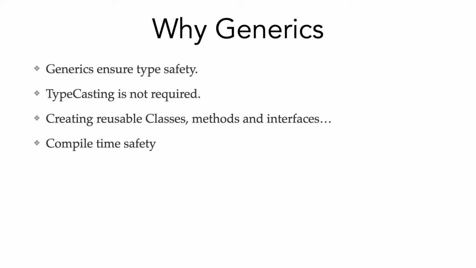The fourth important thing is compile time safety. What does it mean? It means that at compile time, if by mistake we add a wrong type into our generic collection, it will throw a compile time error, and at that moment we can fix it. That's the benefit. At compile time we know what mistakes we are making and we can fix them, instead of things coming up at runtime execution, where we don't know when they will come. Those things we can ensure using generics.